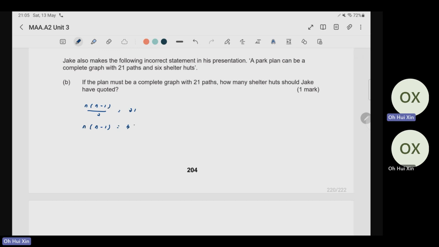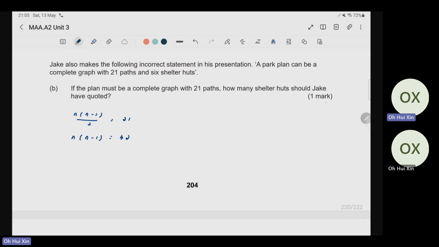If you still remember how to do a quadratic equation, you can expand and solve it. But actually for this question, you are only given 1 mark. They don't expect you to do that, a final answer will be good. So you can just think about n multiplied by n minus 1. What is the number that you can multiply by the number one smaller than it to get 42? The easiest one to think of for 42 is 6 multiplied by 7. So 7 multiplied by a number one less than that, which is 6, you get 42. So that's how you get n equal to 7.